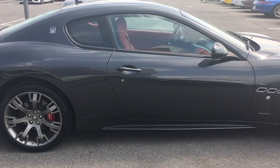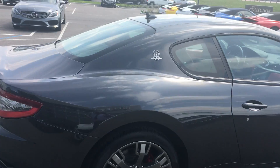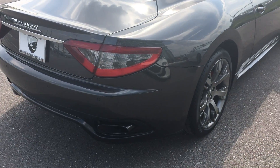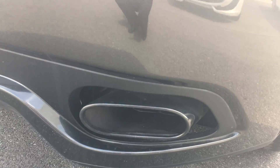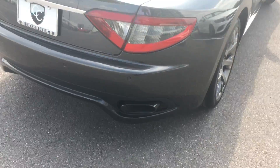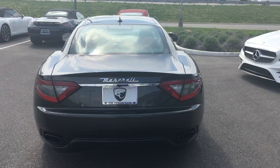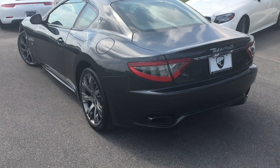I'm going to go ahead and focus on the exhaust a little bit just so you can get some of that iconic rumble from the V8 engine. The Maseratis have a very unique and distinct sound — if you ask me, some of the best sounding cars you can buy.